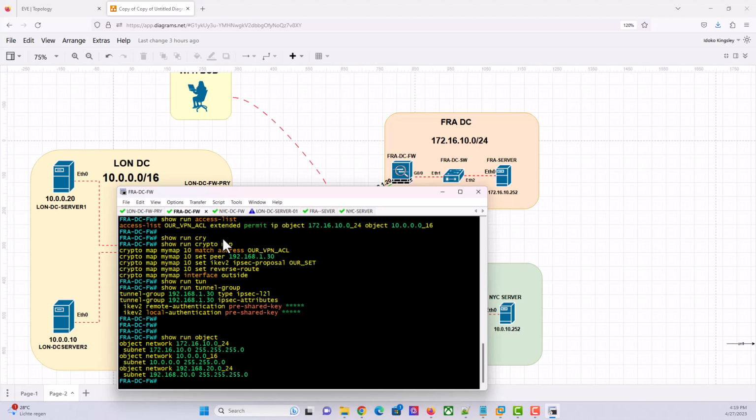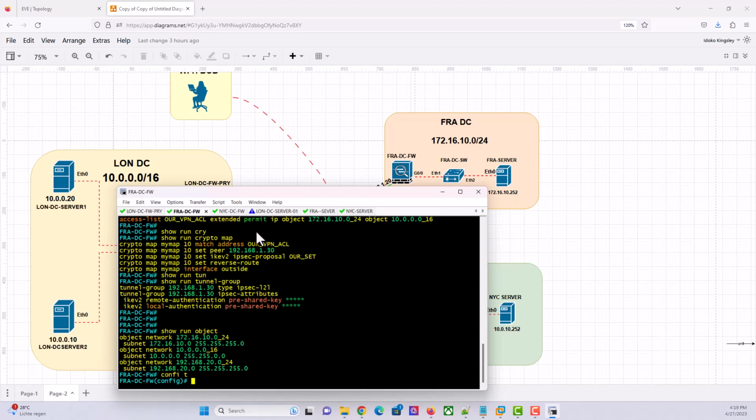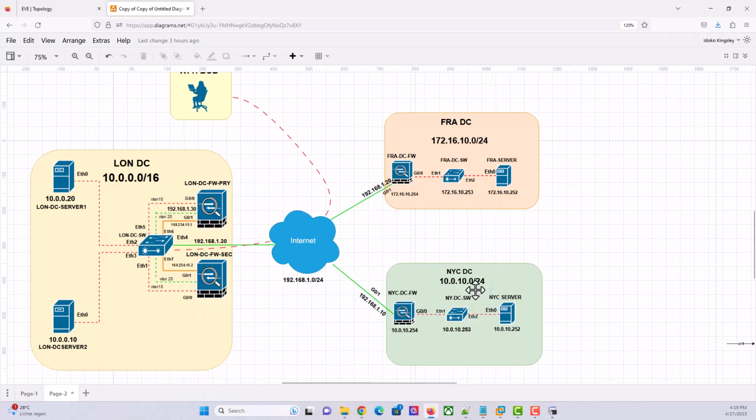So I already have the network object for the New York DC. Now there's something I need to explain here. Remember, when the traffic leaves this network and is coming to London DC, the subnet is NATed. What that simply means is that the London DC and the Frankfurt DC are not aware of this subnet because there's already an overlap here. So whenever we are referencing the New York City DC, we can't point directly to this IP. Come to think of it, if the traffic leaves the Frankfurt DC and comes to the London DC, the router is going to look at its routing table and say, oh, it's part of that /16, so it's going to forward it inbound. So whether we are on the London DC or on the Frankfurt DC, we can't point directly to this IP.